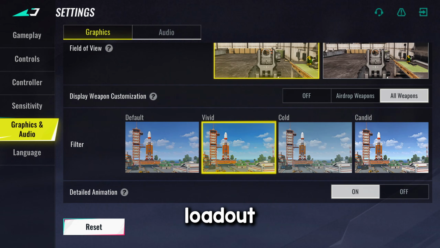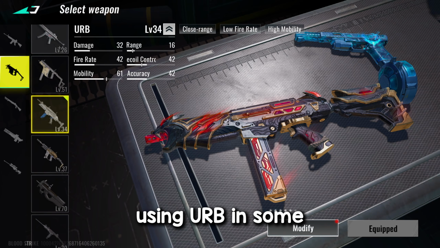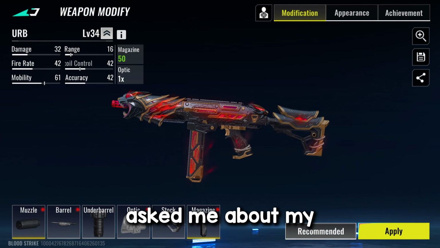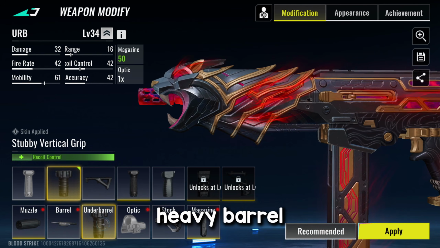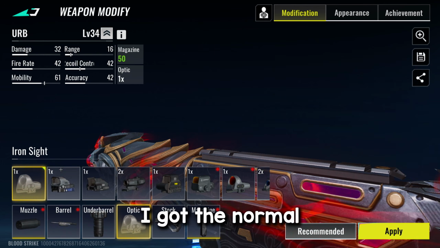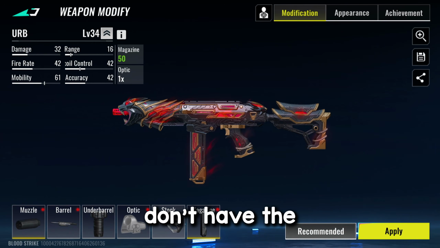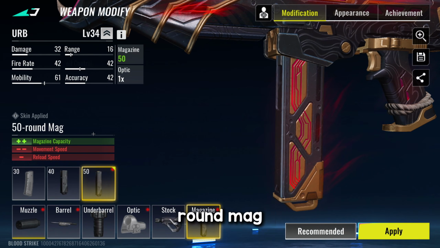Now, let's go through the loadouts. Okay, starting with my trial loadout, which you don't really need, but I've been using URB in some of my clips that I uploaded on TikTok. A lot of people asked me about my URB loadout, so here it goes. We got compensator, we got heavy battle, we got stubby vertical grip, we got the normal iron sight, since this skin does have its own iron sight, so that's why I don't have the iron sight on. Then we have a Bison heavy stock, and we got the 50 round mag.